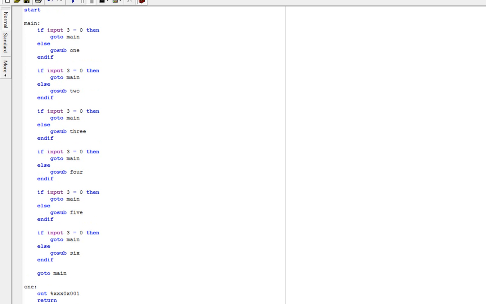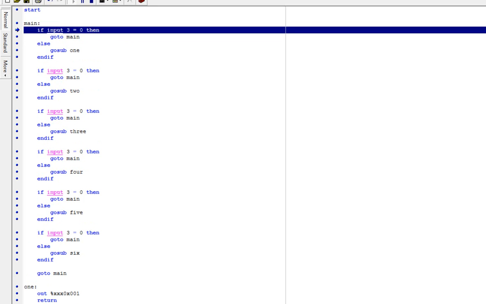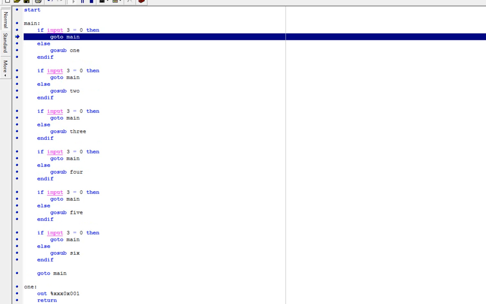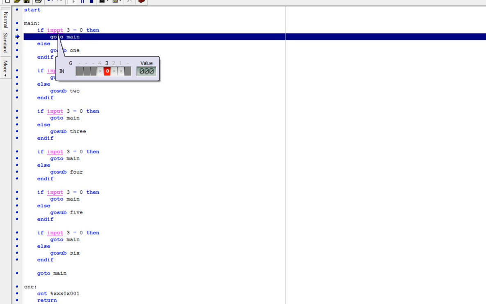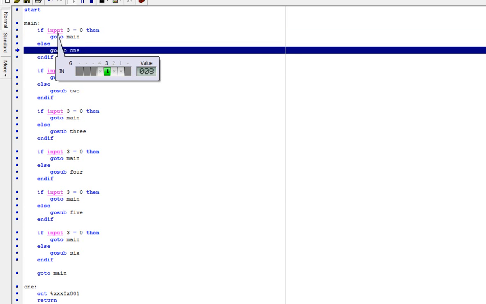Let's have a quick run of our code just to make sure it still works, because we've made a lot of changes. So at the moment, you can see what's happening here. The code's just going to slow it down a little bit. A bit more than that. There we are. So it keeps coming back to main. The button hasn't been pushed down, so it keeps sending it back up to main up there and coming through. So let's push that button down and hold it down.